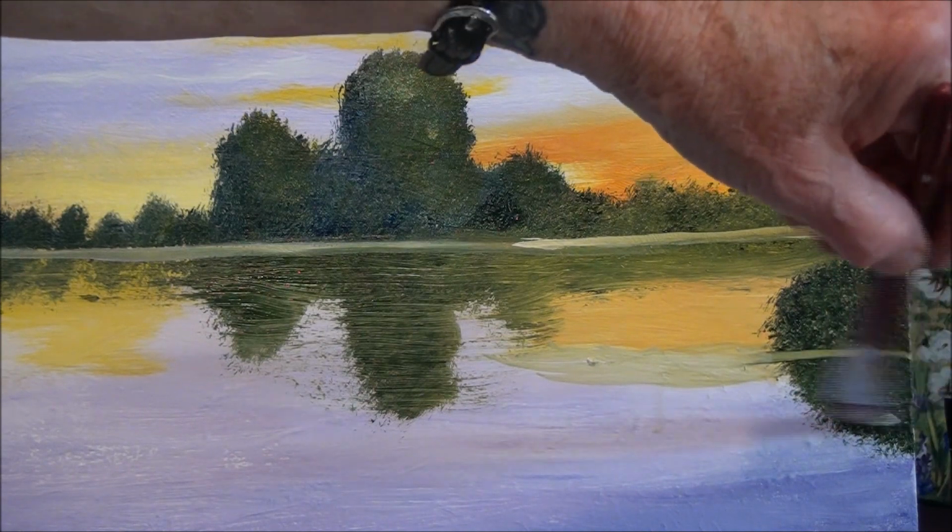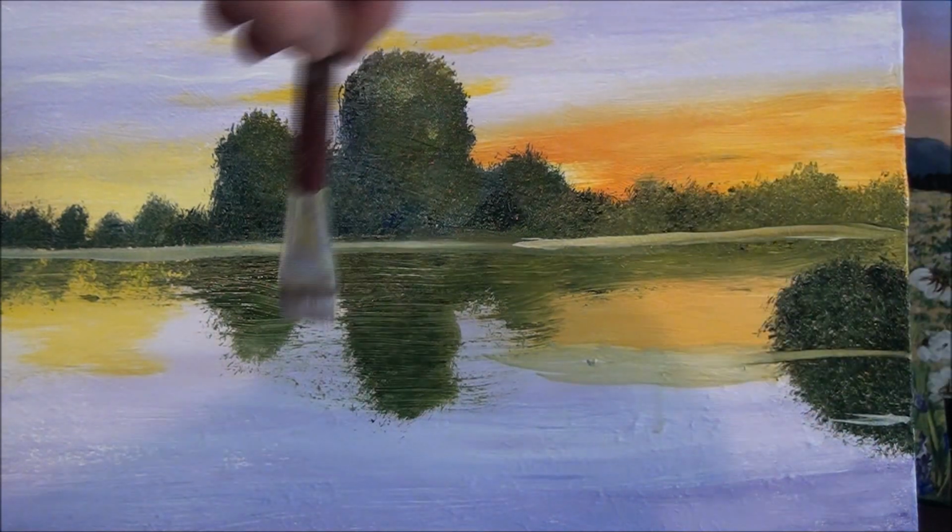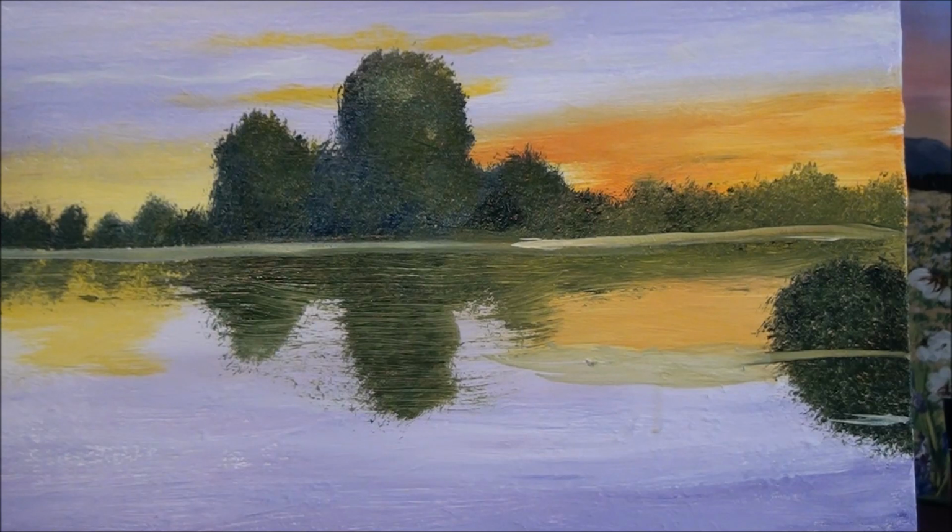Let's see, just a couple little straight lines. We probably should use the fan brush because I'm not getting the results I want with that brush. But you can keep trying with the chiseled edge brush. I'm going to try it with the fan brush.